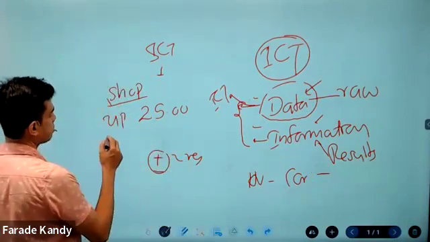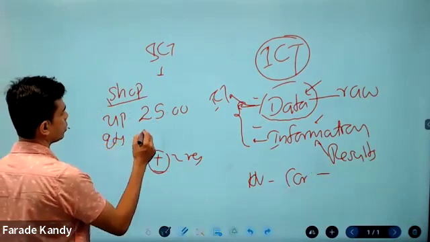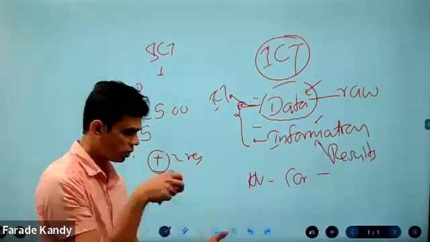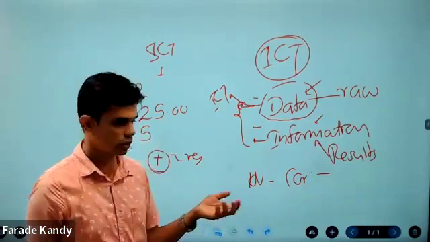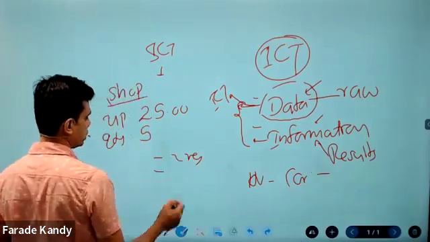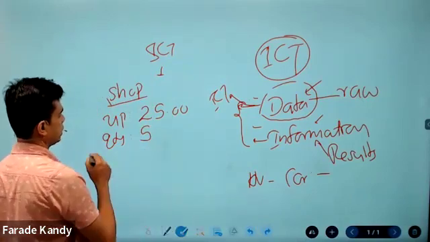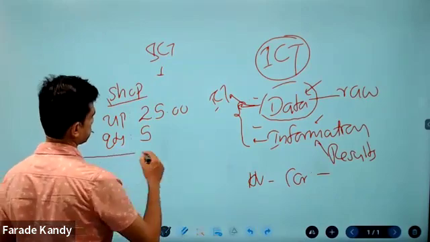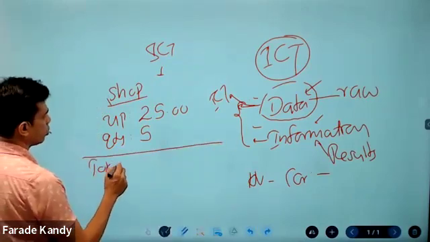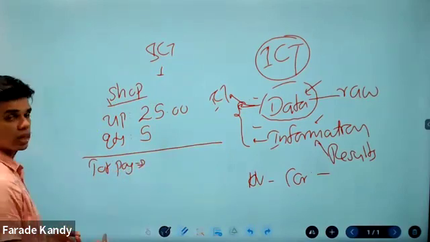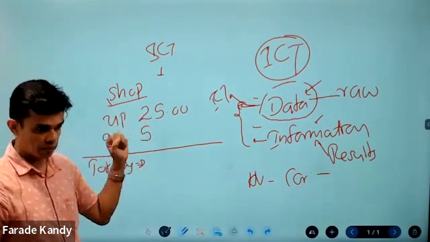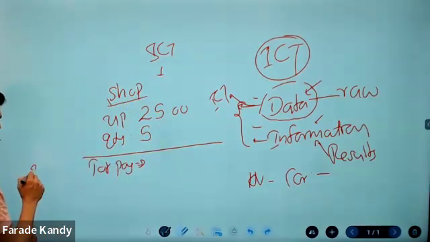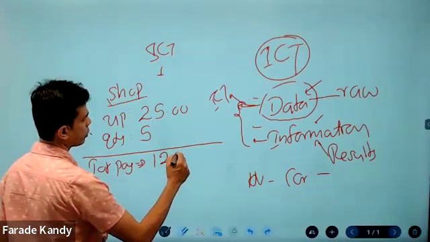And then on my side, I may buy 5 such items. The quantity of items, 5, is still raw. Next, I'm going to calculate the total amount to be paid. What is the total amount that I have to pay? One item is 25, I got 5, so I want to multiply. The way I get this is 25 into 5, so the answer is 125.